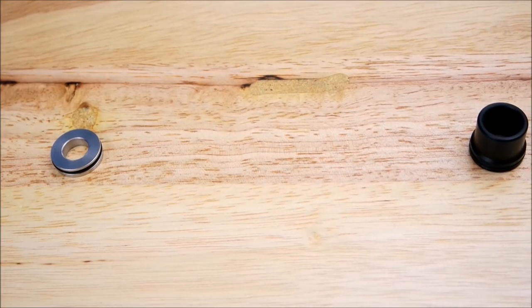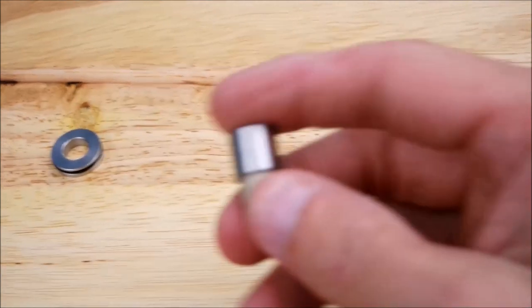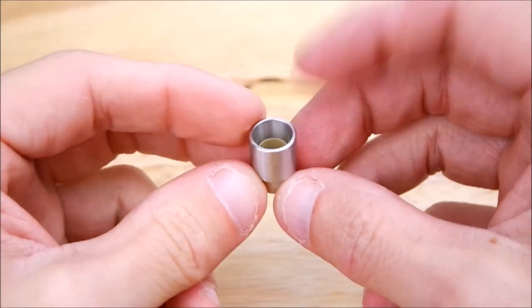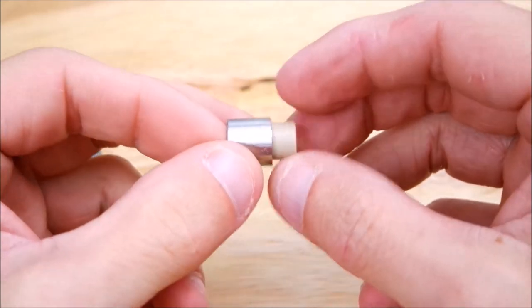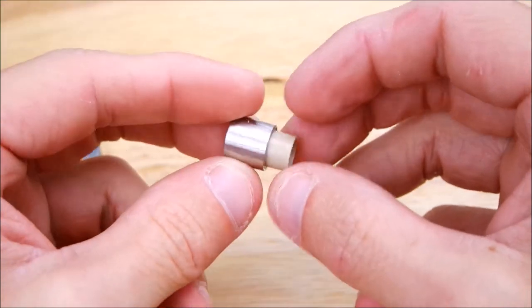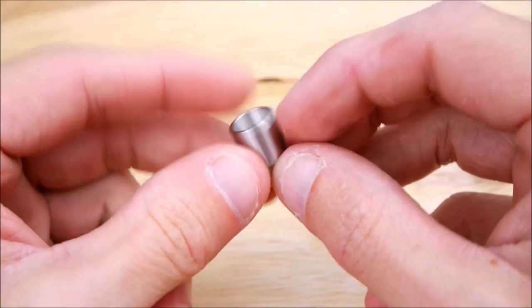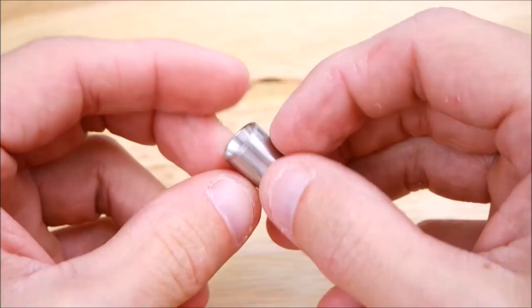Oh, yeah, I dropped it. Right, that's right. Hold on. All right, here we go. Found a little booger. It's stainless steel, peak all the way through. It is press fit. It's about 8 millimeters in diameter, tapers off to 7 millimeters.